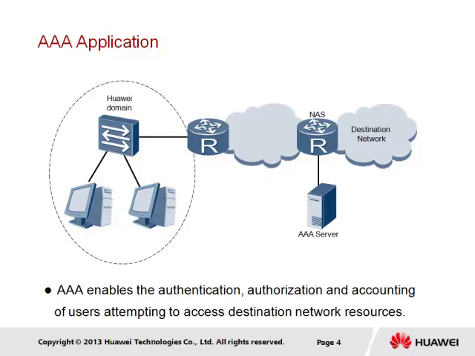We can demonstrate through the example shown here how such services are generally supported. In this instance, we consider that a number of users that are part of the Huawei domain wish to access certain resources that exist within the shown destination network. This network is protected by a network access server that is responsible for either performing authentication and authorization of users, or supporting a AAA server that performs authentication, authorization, and also accounting of users that are permitted to access the so-called destination network. The AAA services on this server may be achieved through protocols including Radius and also Huawei TACACS.